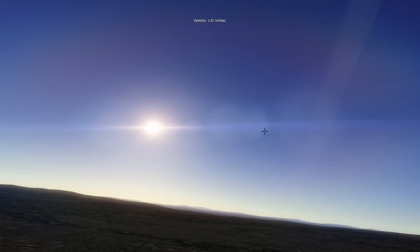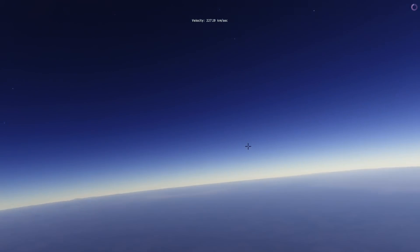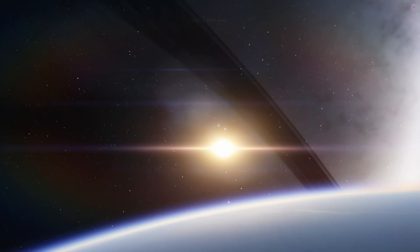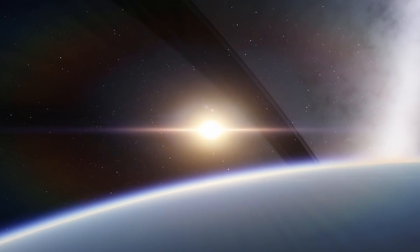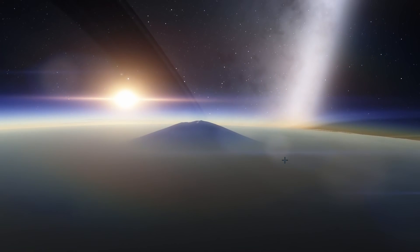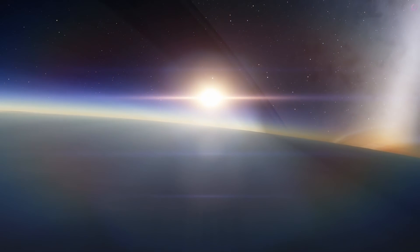Stars in the sky — if I lower the ground up, most of the stars disappear. Let's try to kick those clouds back on or else I'll forget to re-enable them. Let's see if we can get a nice sunset view with the rings glowing in the background. This is kind of cool. Oh, that is really stuttering — time is moving, and that could be why. If you don't pause time while you're generating terrain it's much worse, it's just a lot more to process. We've got some shine off these snowy mountains.